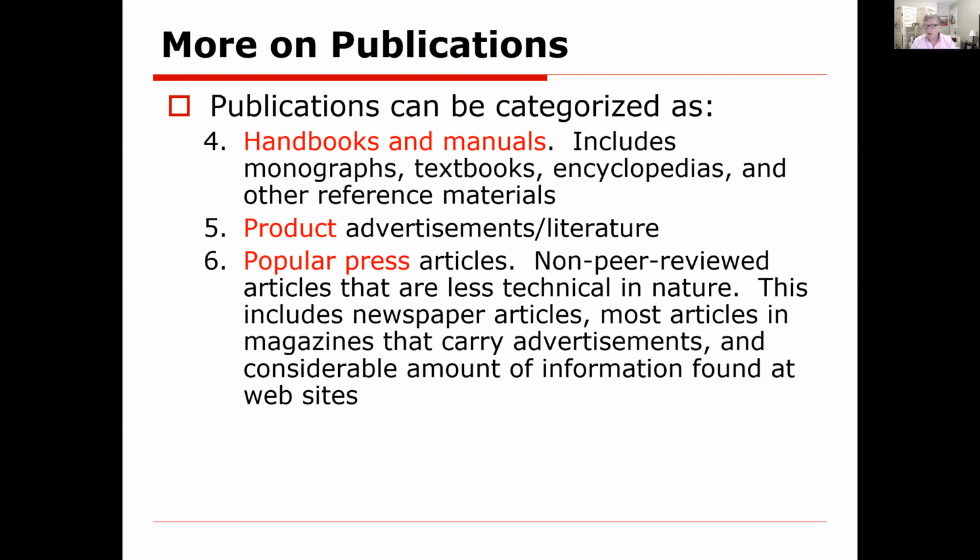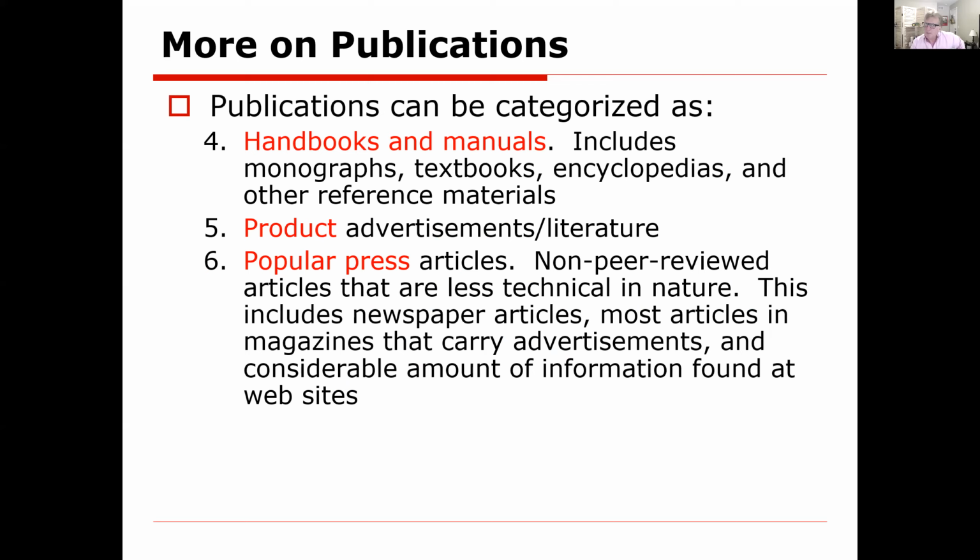So if you go to the online websites of several large manufacturers, Ford Motor Company, John Deere, whatever type of product you're looking at, you're obviously going to find a ton of information on their product, and they may have data, they may have other types of technical information, but I would try to avoid using a large amount of product literature from specific companies.